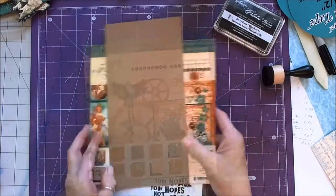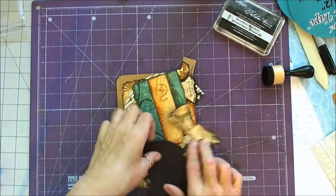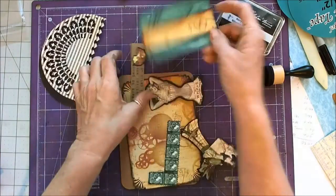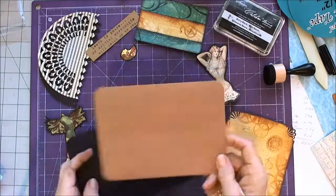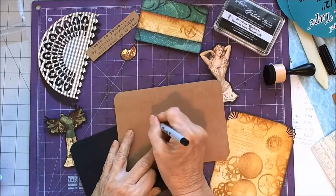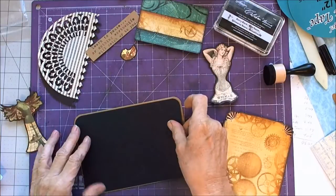Bye, everyone. I decided maybe I would come back and walk you through what I was doing here. I pre-cut all of my pieces to make the card today, so it goes a little bit faster for you. This is a 5x7-inch card. You take a piece 10x7, score in the middle at 5 and fold in half.